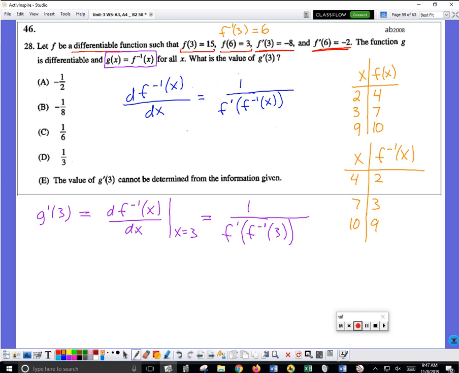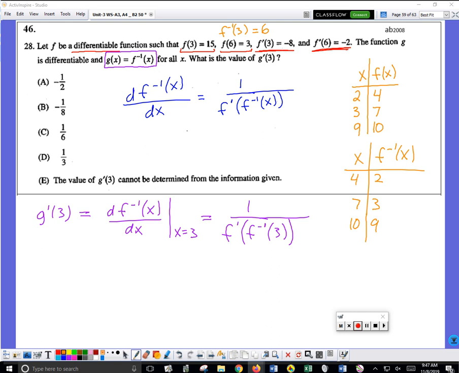You didn't need me to talk about it again? So remember here, the table's telling you that when the function f has an input of 2 and the output is 4, that means the inverse is the reverse. So when 4 is the input, 2 is the output. So here, it says f of 6 is 3. That means when 6 is the input for f, the output is 3. See it now? 2 points. Anybody else?